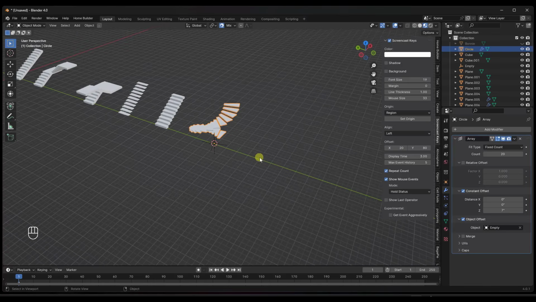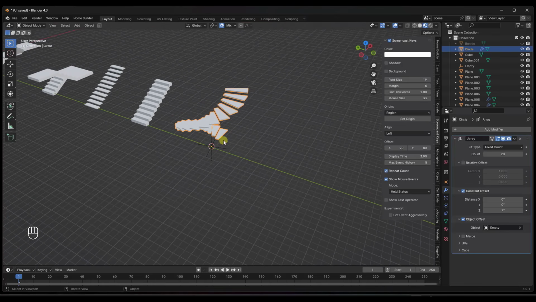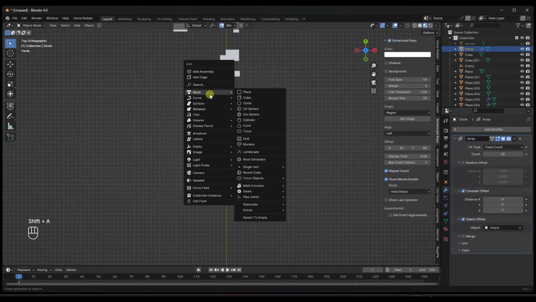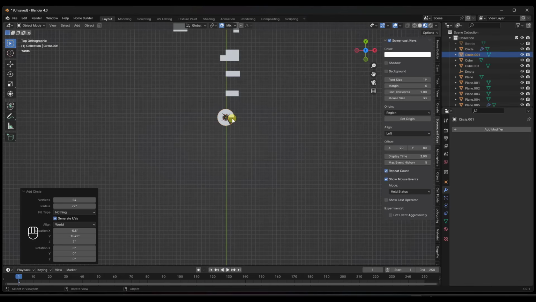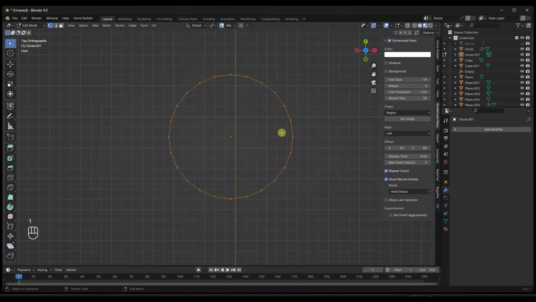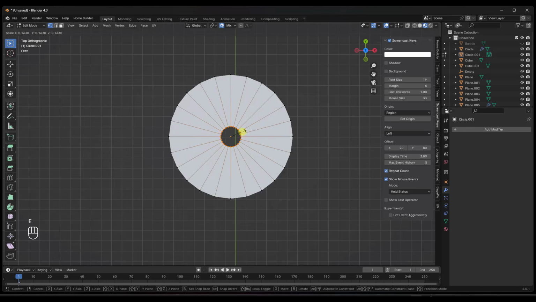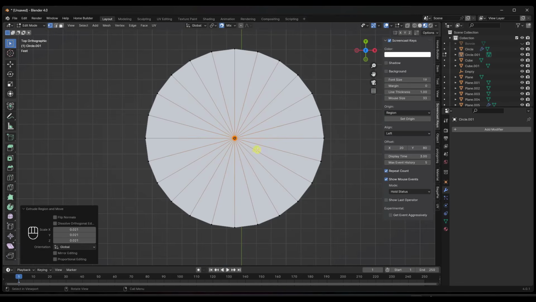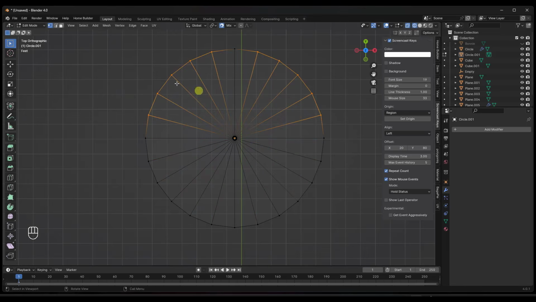You could also do the same thing, but with this going all the way to the middle, right? So if we go to top-down view, add a new circle. So I'm going to add a circle right here. Nothing's really changed on the circle, but in this case, we just want to extrude this in a little further. So we're going to do an ES to extrude it in like this. And usually you're going to have some kind of a central post. So just make sure that you've extruded this in thinner than the post that you're going to put in there. But then I can tap the Z key, go to wireframe mode, delete out your extra vertices.